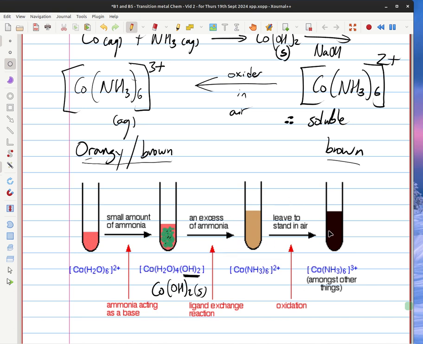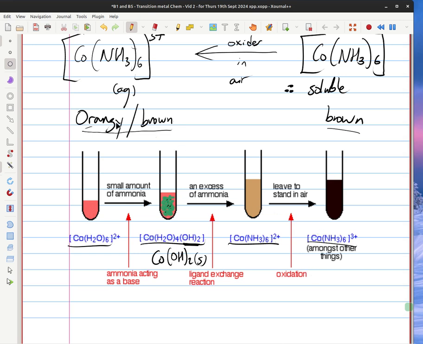So, like I said, the intensity of these things makes them look very different depending on which experiment you're doing. So they'll probably not go and ask you about these colors simply because they're so variable. Okay, but you must be able to state the chemical equation, the stuff that's formed, whether it's soluble or not. And if you say orangey brown or something like that for either one of these, you can see that this complex is semi-orangey brown, this is semi-orangey brown, then you should be okay. It is a tricky reaction.